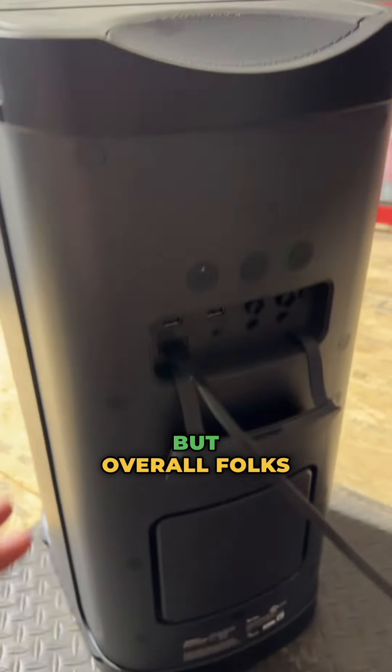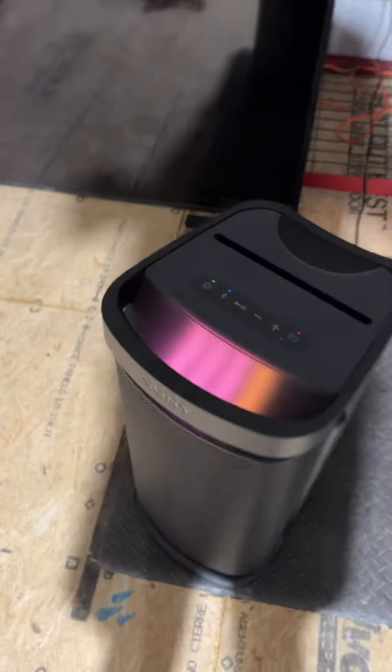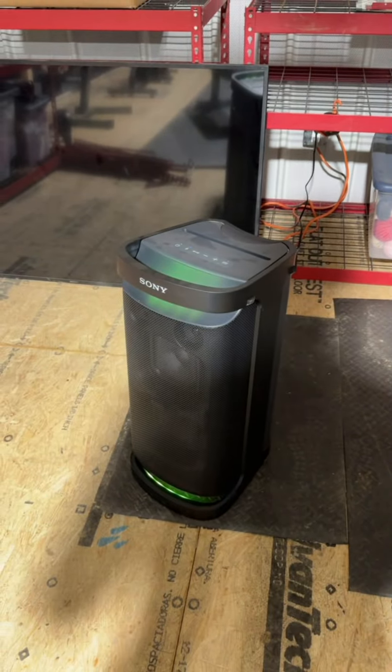You got about a four or five foot cord to the wall for power, just on a 110. It just syncs via Bluetooth with your phone, your podcast player, your mixer and you can play. There's some controls in the back here — I haven't really messed with it too much and not really sure what that is down there. But overall folks, great buy. You'll love the audio quality — I love it up here for when I'm working out.